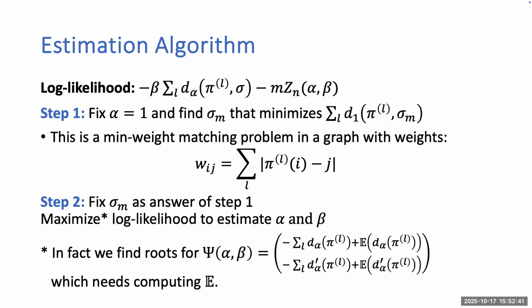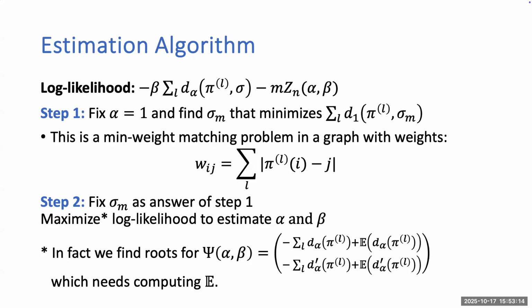But I'll wait if there are other questions here. Sorry, also the sigma is the permutation at the center of our distribution, right? Yes. But isn't it also the thing we're trying to estimate in the end? In the end, we do want to rank it. So I'm a little bit confused. We fix the center and then we're just optimizing alpha and beta. I'm saying it's okay to estimate sigma m even with the wrong alpha, as long as you have enough samples, you correctly estimate that central rank.